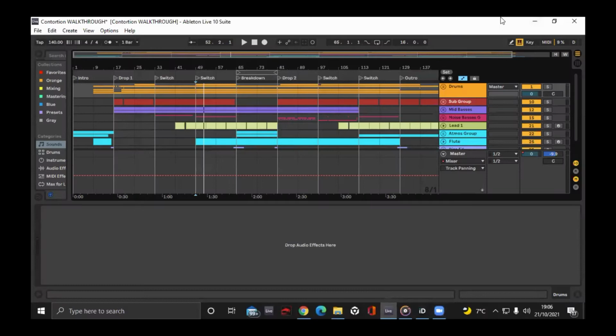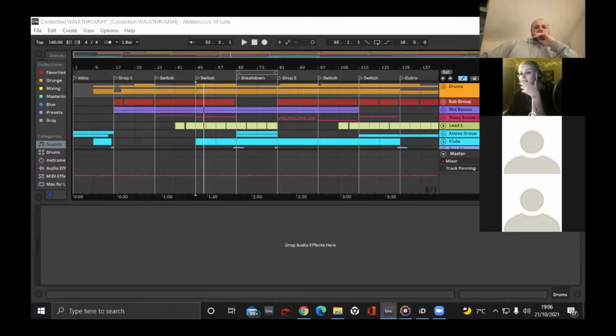Right, I'll switch this off and hopefully it will keep the settings from before. I'll just check the stereo thing just to make sure. Yeah, all good. Stereo sound. So can everyone see my screen? Just give us a little like yes or something. Yep. Cool. All good. Right, I'm going to minimize that actually.